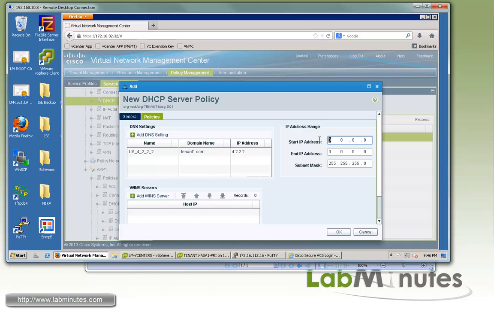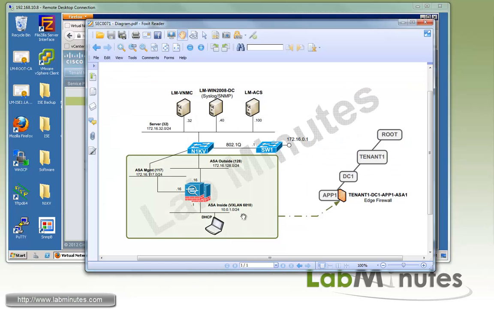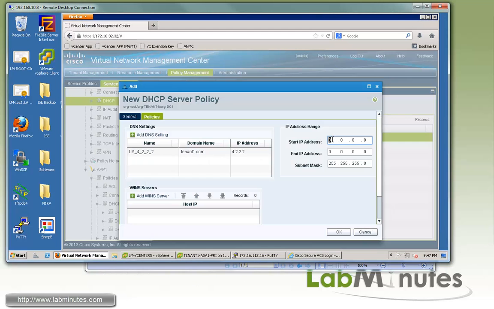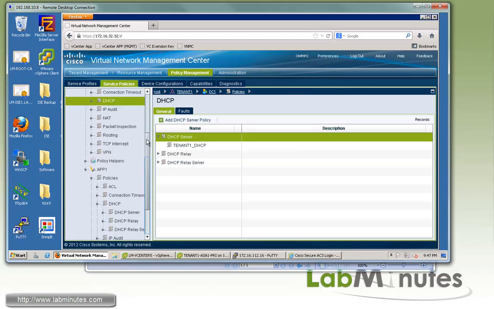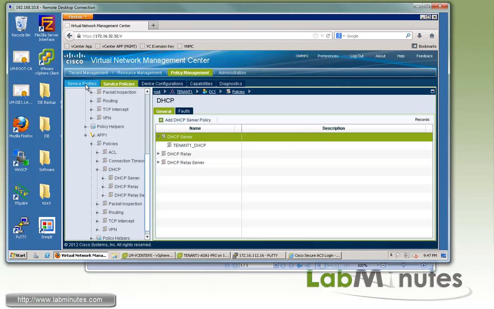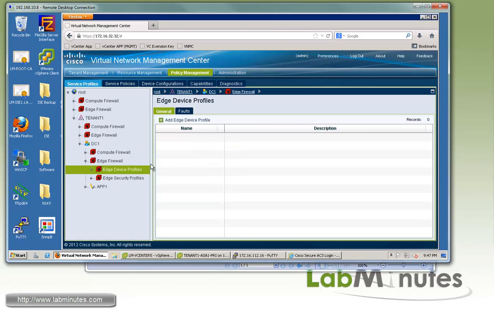For the IP range, the subnet we're dealing with here is 10.0.1.0/24. So let's say we want to start the IP at 10.0.1.128 and end at 10.0.1.223, and it's /24. For the WINS server, we're just not going to configure that since we don't have one, and then we'll click OK.